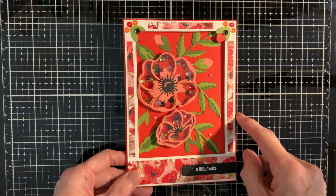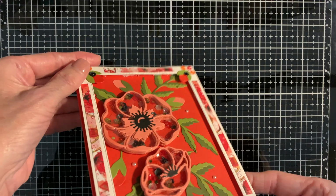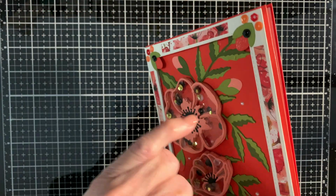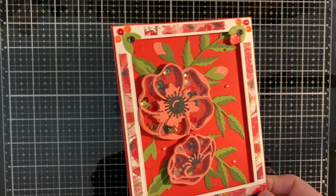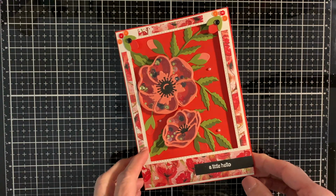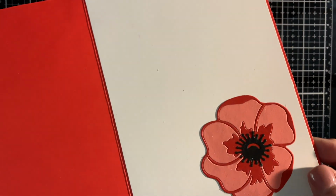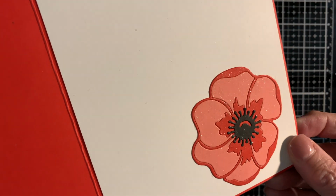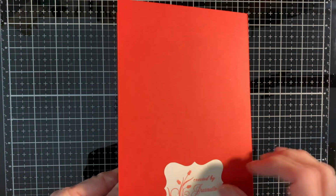Now this is the final card and I'm very pleased with how it turned out. You can see it does have a little shaker element to it. There's a lot of dimension with it. The inside uses an inlay die technique and I used Stella on it to make it shimmery.